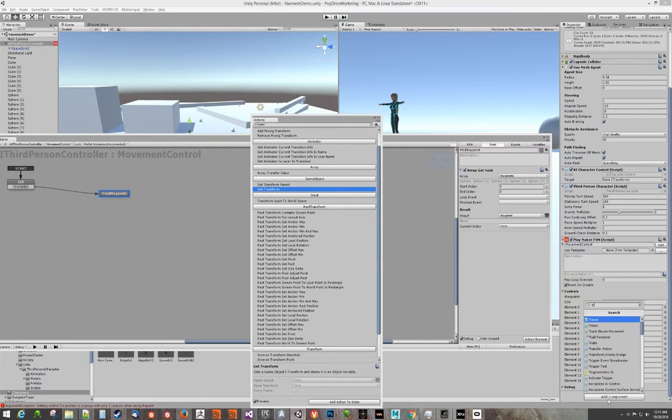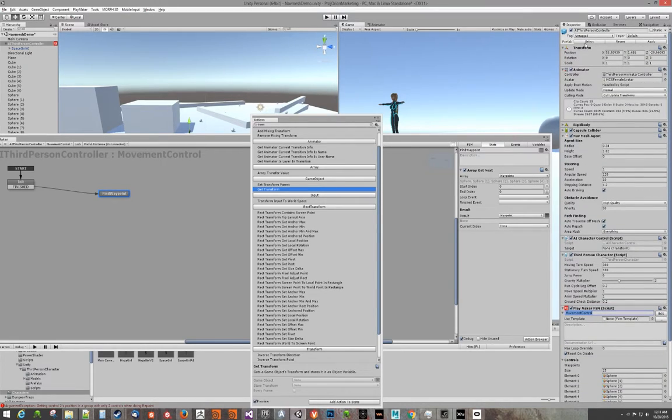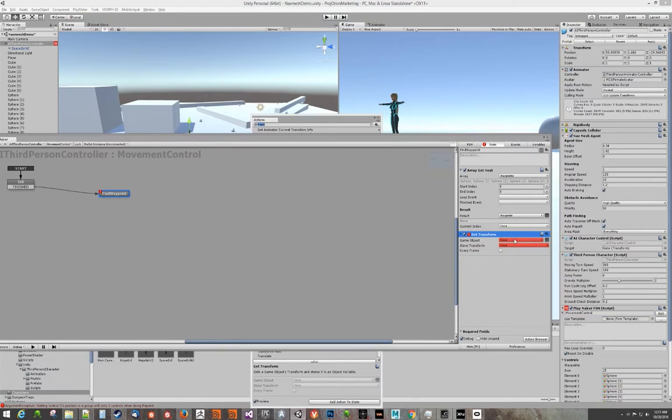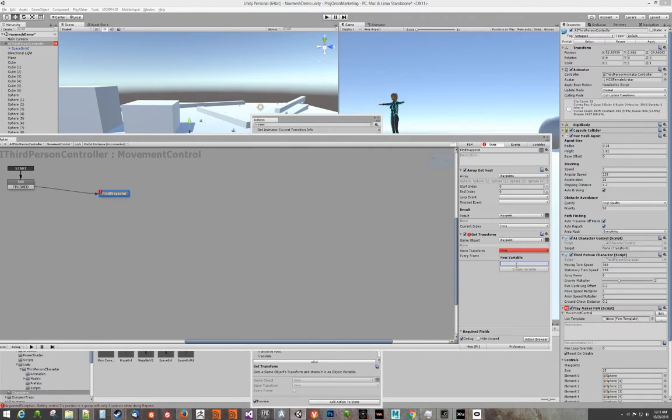Yep, you can't add that. It looks like it's a component that just happens naturally. All right, so this is what we want. We want to pull this information into a variable. So let's add this action. The game object we want to get the transform from is the waypoint, and we want to store the transform in a new variable called waypoint xform. Did not save it. New variable.